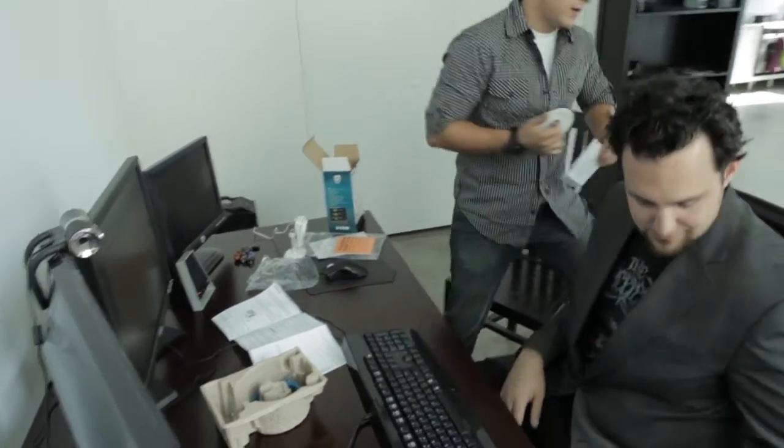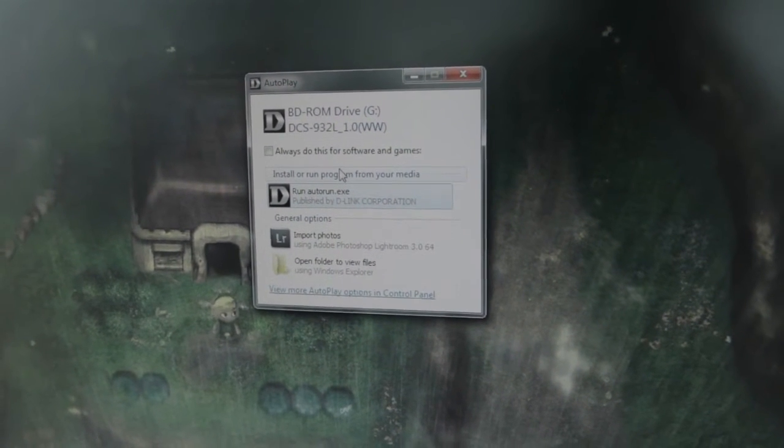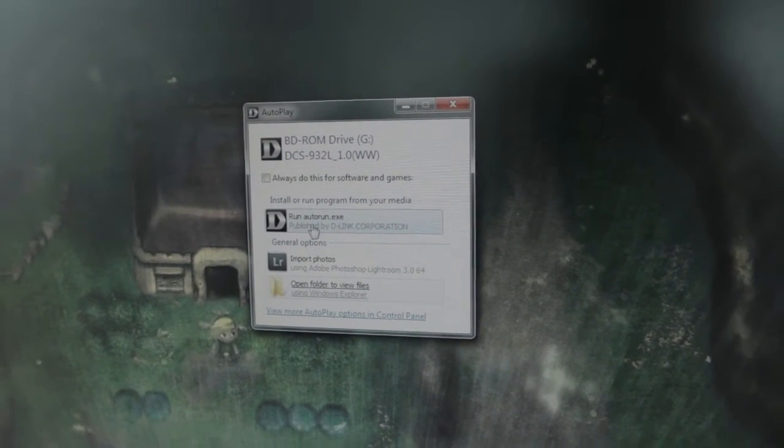So our first step is to start here. Through the disc, we're going to get linked up with my D-Link. There's another one — that's from the router. We just finished installing the router. Waiting on things to pop up — my favorite part of the day. We've already got the IP cam plugged into the outlet and plugged into the Ethernet. It's always best to follow the instructions to the T. We're going to do autorun and see how that takes us. This will just run through the installation and anybody can do this just by clicking next, next, and next.